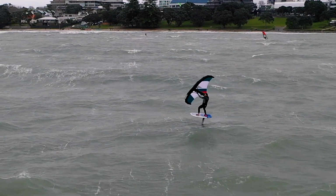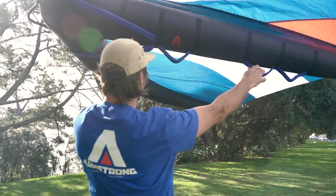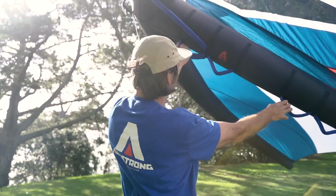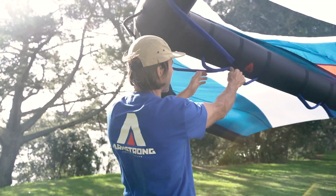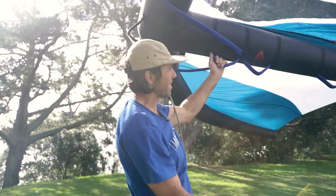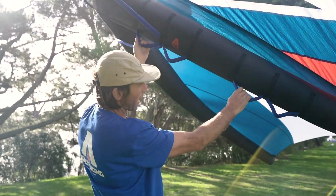Then what I'll generally do, this is how I like to transition my hands, I just sheet out with my backhand and just grab another handle and then sheet back in. If you sheet out, you can just move your hand around the front. The other way to do it, if you're not so confident, is you can let go of your backhand, grab one of these other front handles. I usually grab the second one, and then you can put your other hand, front hand, on any of these handles you want, okay?